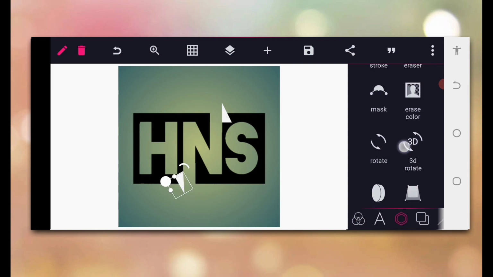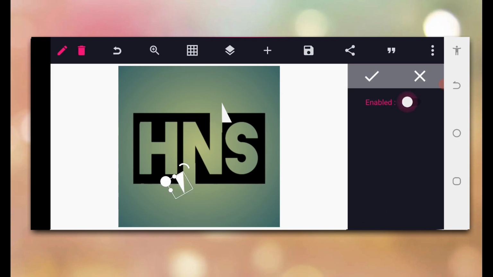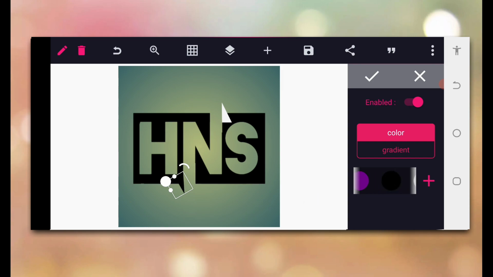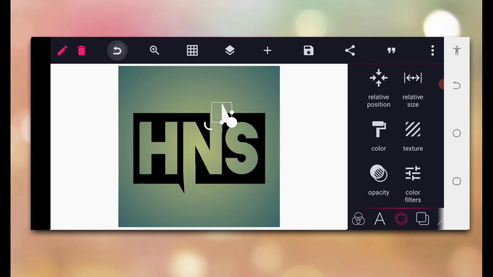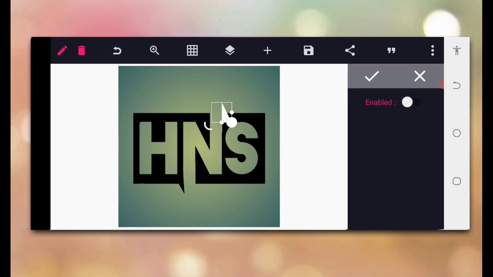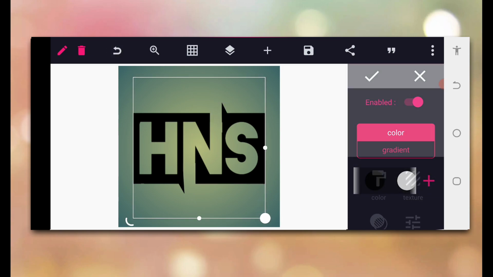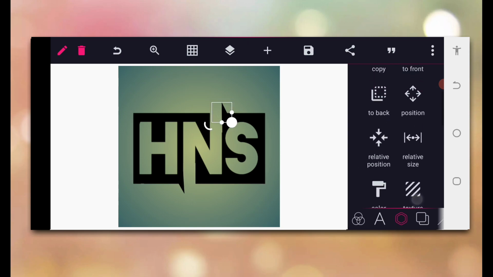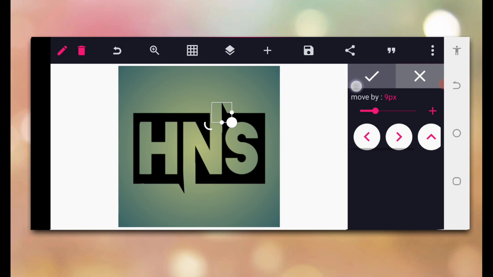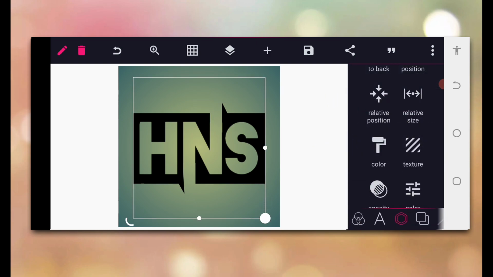So change the color to something black to see the preview. We are going to do the same thing here. Change the color to something black to see the preview. We can shift this one in a little bit, just a bit. Okay, cool. Now we have our logo ready.